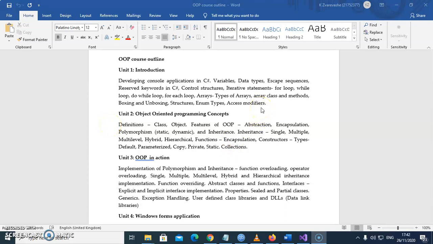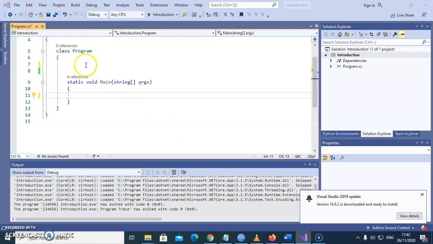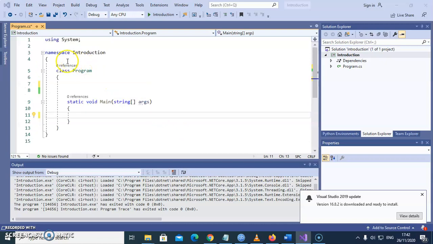Okay, so now we want to look at enumerations. So basically, enumerations are variable types. They are data types. In fact, these are user-defined data types that consist of constant members or constant variables. So when you're declaring enumerators, you can either declare them within a namespace or you can declare them inside a class.